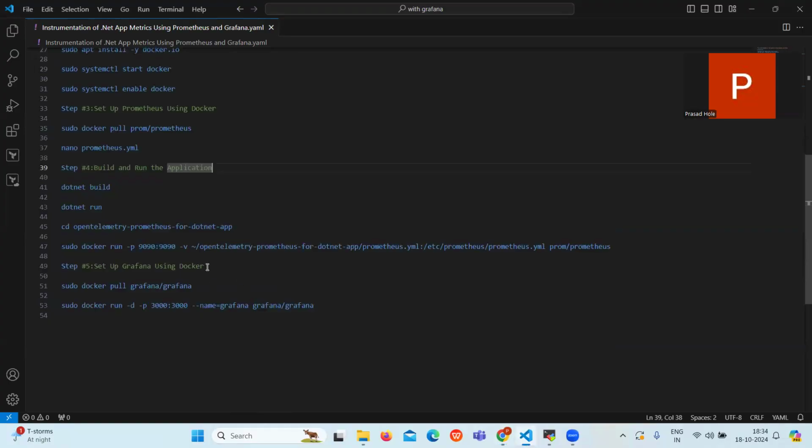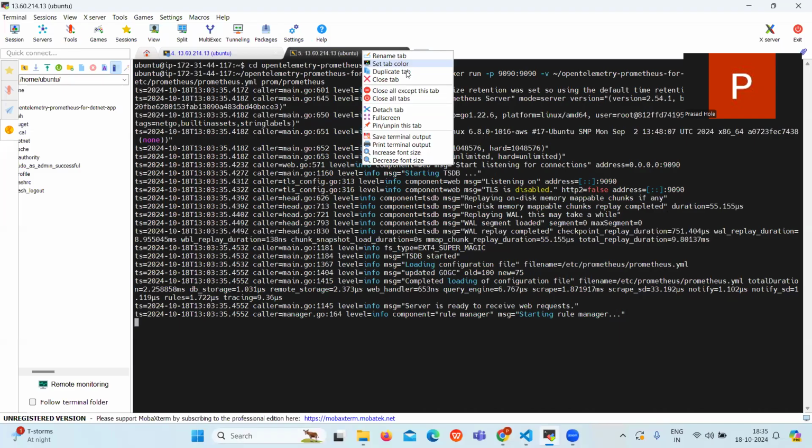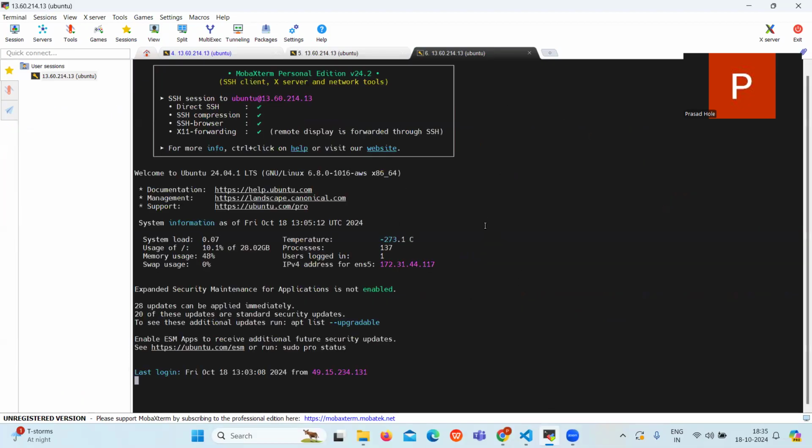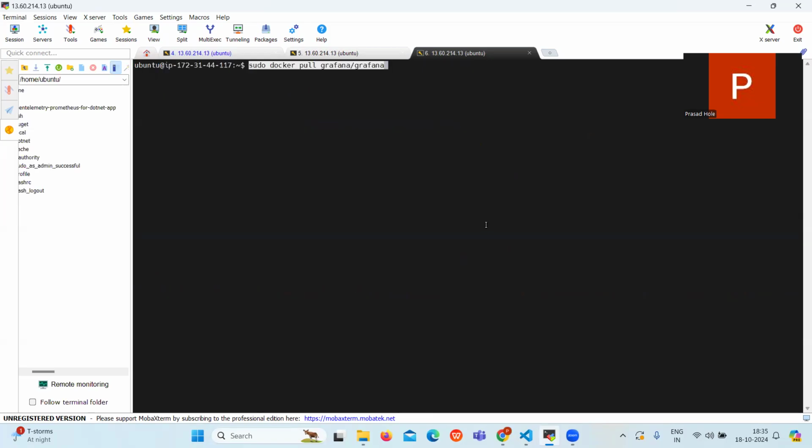Now our next step is to set up Grafana using Docker. So let's pull the Grafana image from Docker. Let me just open another tab for it. Clear this up.